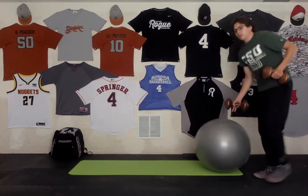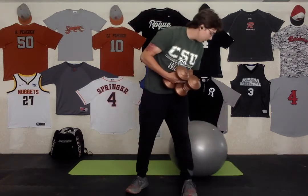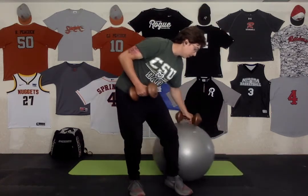I will be using 10-pound dumbbells just to make it easy to show you guys, but go ahead and increase or decrease the weight if you like. We're seated right on the dumbbells, and we're going to start with an overhead shoulder press. 90-degree angle at the shoulders right here with our elbows. We're going to go straight up. Going to do 10 of these.